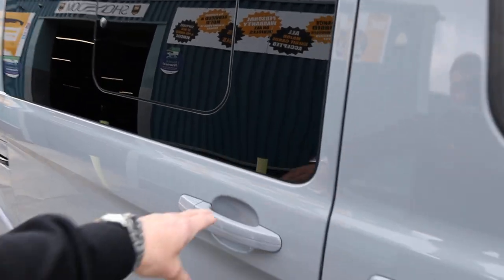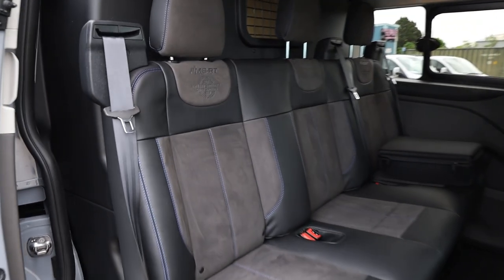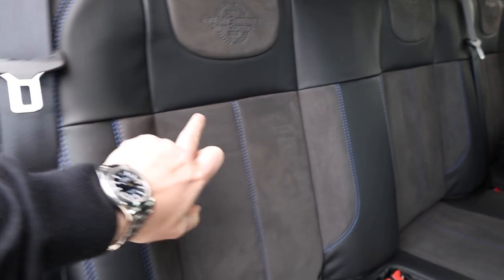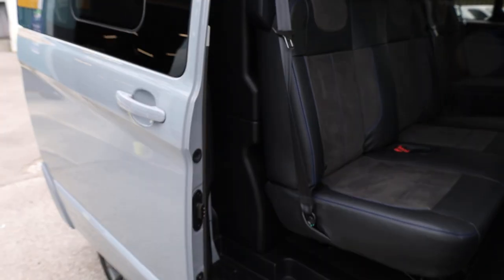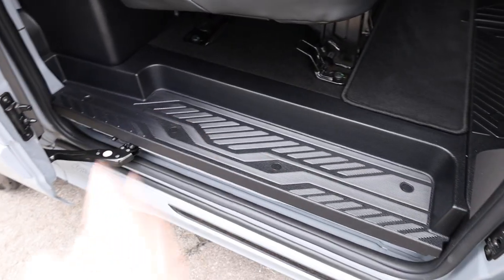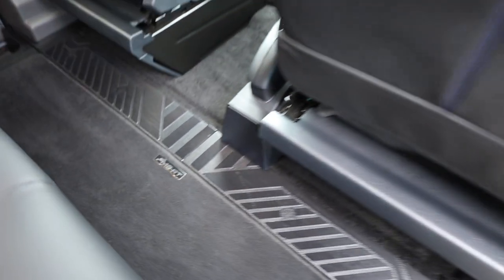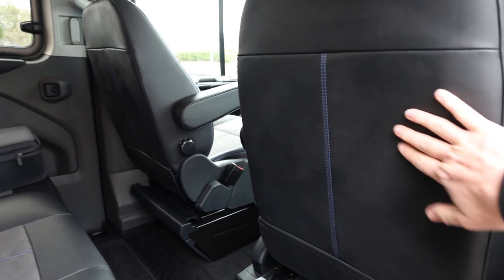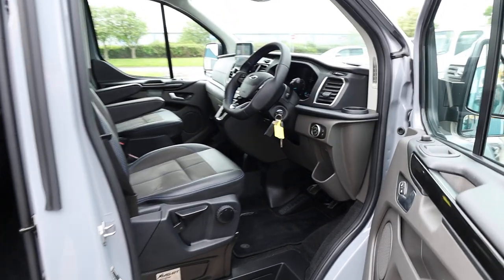Being a double cab, you do get twin side loading doors so you can open the rear of the vehicle from both sides. This is where we get our first look at the interior. One of the features I really like about these vans are the seats — you get a half Nappa leather, half Alcantara seat with a very smart blue contrast stitching, which I think actually complements the Squirrel Grey very well. Of course you've got ISOFIX compatibility in the rear, and then these lovely touches celebrating Ford's World Rally Championship previous wins. Looking inside, you can just see how clean this is — the carpet, the over-mats with the MSRT badge on them, and the back of the seats covered in Nappa leather with lovely blue stitching.